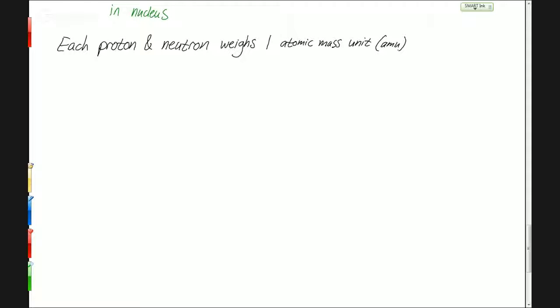So that means that a particular carbon atom would have, let's say, 6 protons and 6 neutrons, and we would call that carbon 12. We write that with a little 12 in the upper left-hand corner, and we would call that carbon 12. And this tells us that it has 6 protons and 6 neutrons. Now there's a lot of numbers that add up to 12. How do we know it's not 7 protons and 5 neutrons?